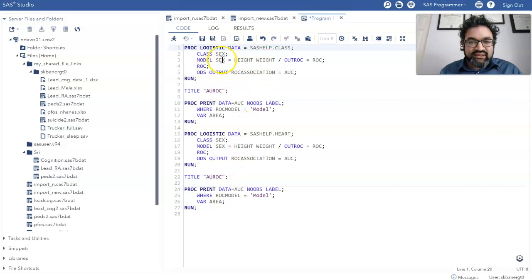So in the first line here, the SASHELP.class, this is actually a sample dataset which is included within SAS Studio. Additionally, what you'll be running here is a historic public health dataset known as the Framingham heart study.